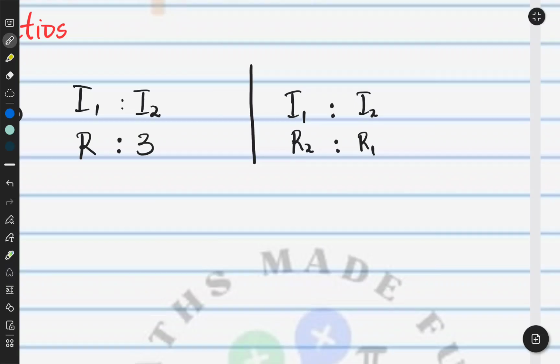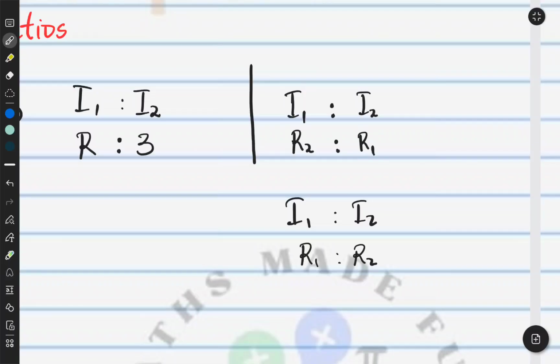The reason we swap the resistances is because in a parallel circuit combination, if you remember correctly, the branch that has the highest resistance will get the least current, and the branch that has the lowest resistance will get the most current between the two. So that's why you flip it, so that the law is not violated. Because if you say I1 is to I2 and then you have R1 is to R2, then it won't hold. That rule I just set out won't hold.